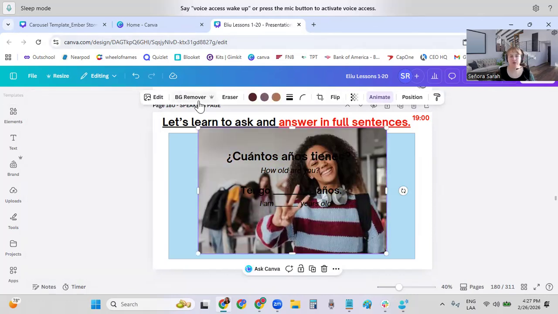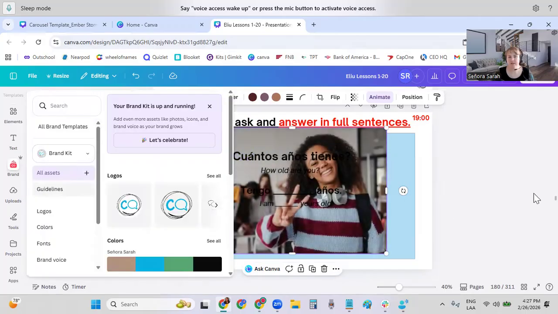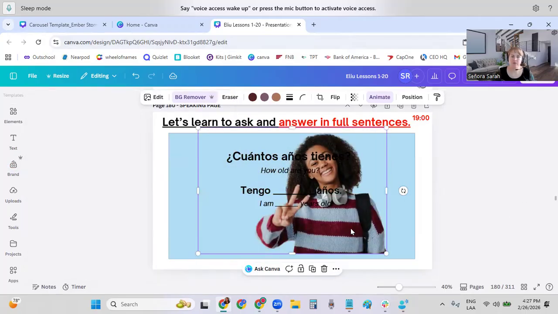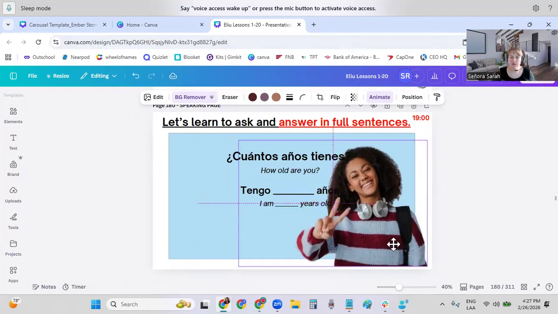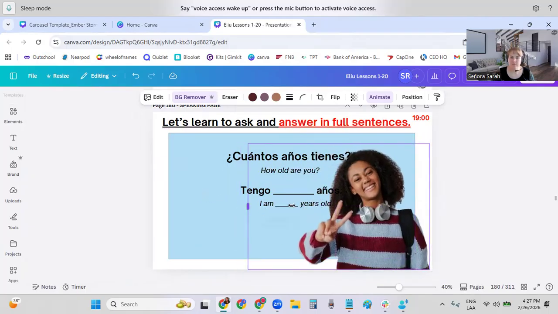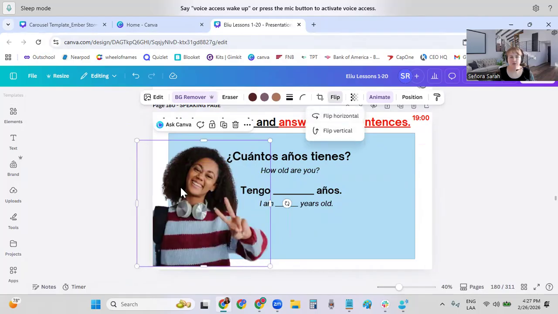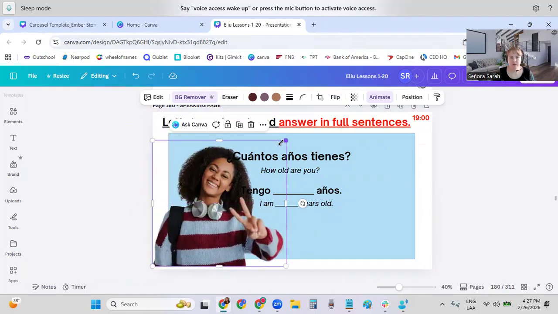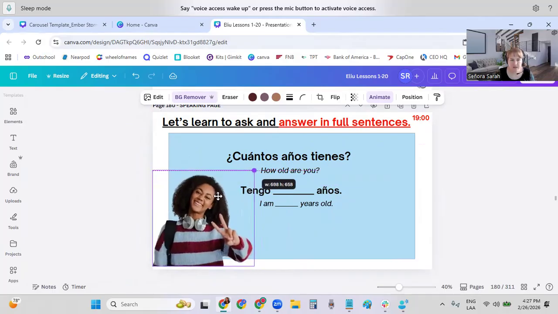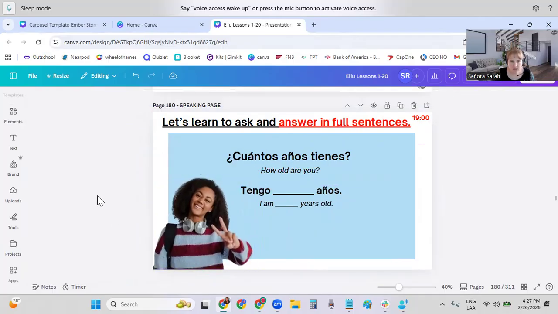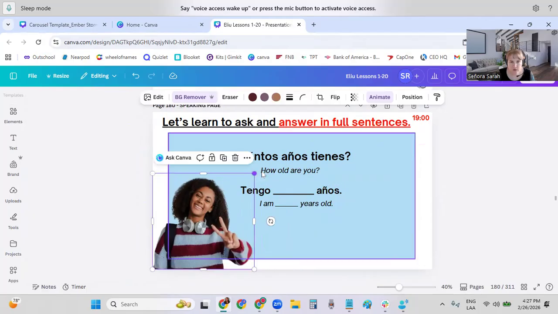Okay, if you do get a picture, we're going to do background remover always. I don't want the background there. Well, for the most part. Good. And I'm just going to move it. You know what? I think she would do better over here. All I'm doing is looking at the page and how it looks better, all of that kind of stuff, right? Make sure it looks neat and clean and it doesn't look weird.